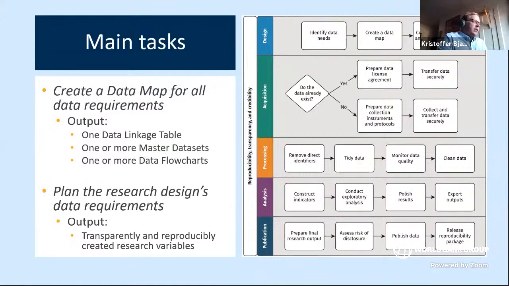The second section of chapter 3 gives examples of how different research designs should be expressed in the data map, but most of the things I want to say related to section 2, I will mix in when I'm talking about the data map from section 1. And in the third section, we will discuss the practices required when using random processes to create research variables and how to make those random processes reproducible.